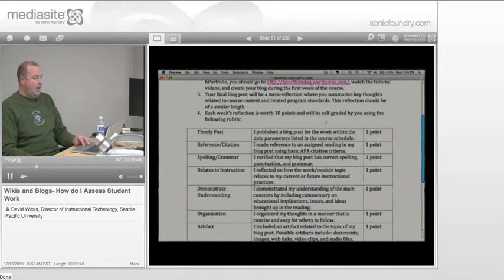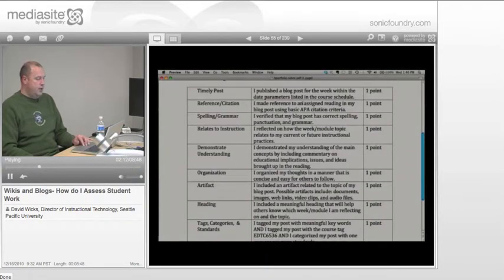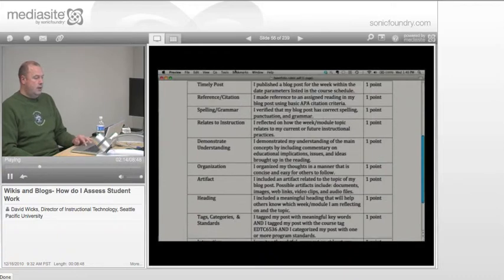But I asked them then in a final reflection for the course to write out like a meta reflection over all they've learned. And then here are the things that I'm interested in. I'm interested in that they post on time. So if I say it's due every Friday, I want to see it on Friday. I don't want them to post early because I want them to make sure they've seen everything everybody else has done. I don't want them to post late. You'll sometimes get a student who wants to give you all 10 at the end of the term. That doesn't help us at all. I don't see growth then.